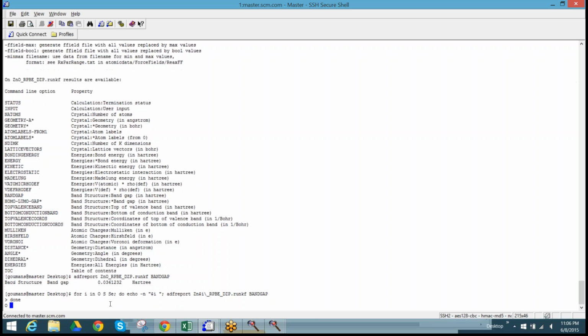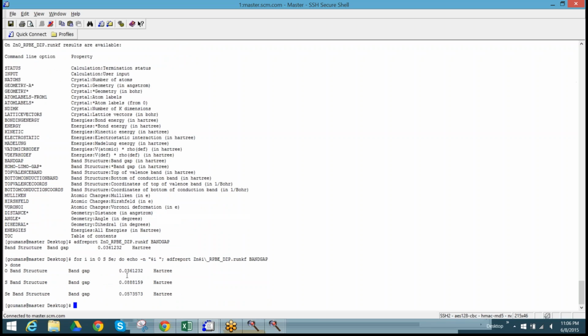Done. And so that will neatly print the band gap for these elements.